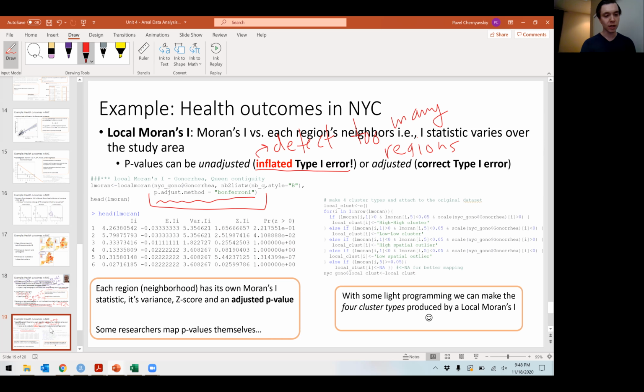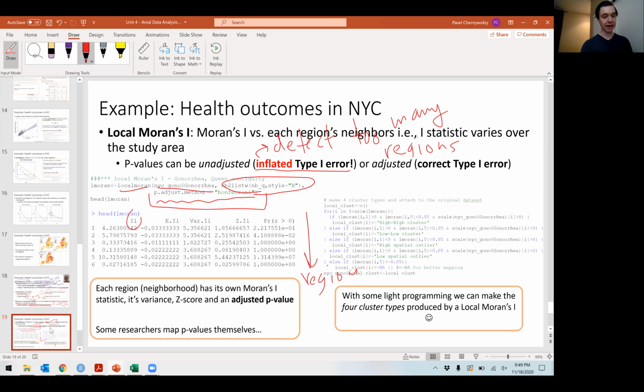And so how does it work? Well, you know, the code isn't particularly complicated. You have your outcome variable. You guys have seen this, neighborhood to a list using binary queen adjacency. And then it produces basically a matrix, has as many rows as there are a number of regions.